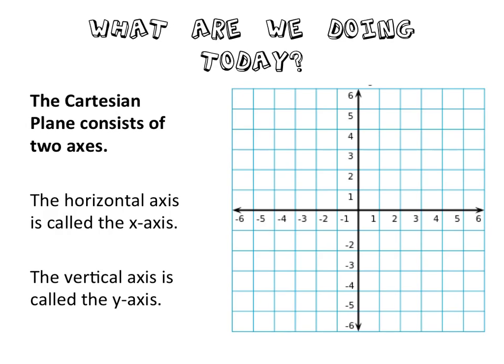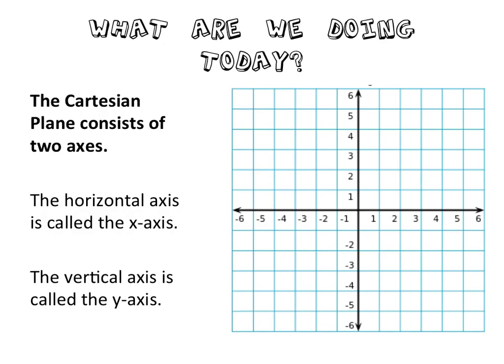I need you to draw down and write down everything on this page. Today we are going to have a look at a Cartesian plane. So, before we begin writing this down and discussing it, have a look over here at this diagram. This is what a Cartesian plane looks like. And if you look very closely, all it is is a number line going that way and a number line going that way. And this middle point in here is the 0 for both of those number lines. Okay, so I'm not really introducing you to anything too new today. I'm just showing you a different version of the same thing.